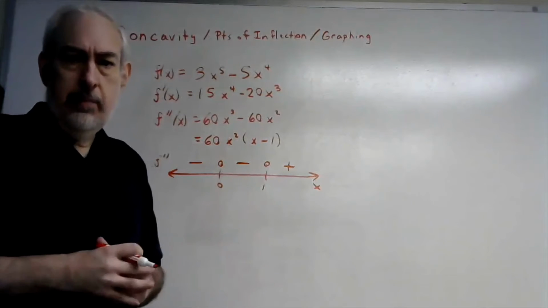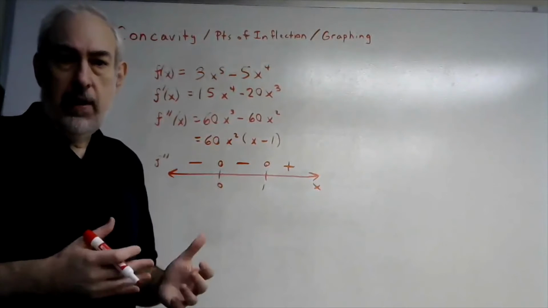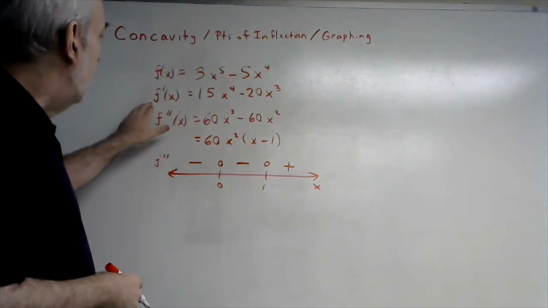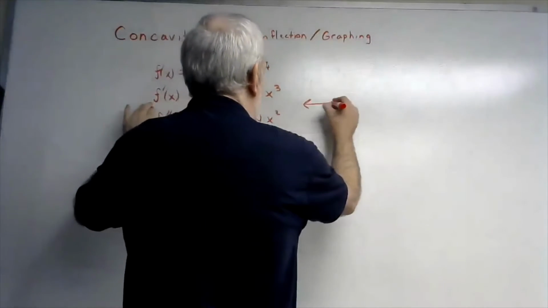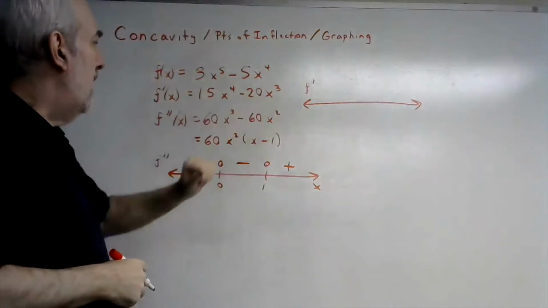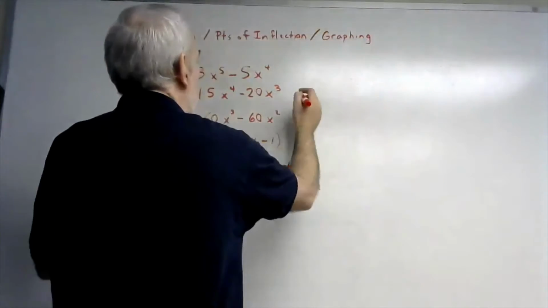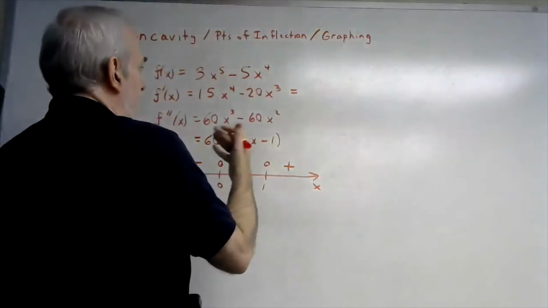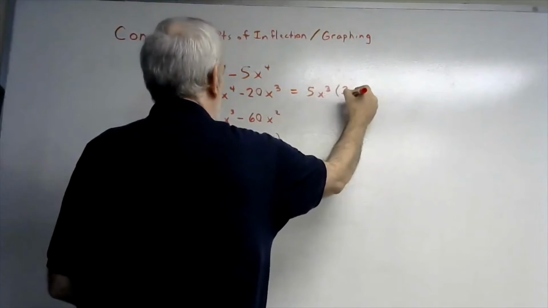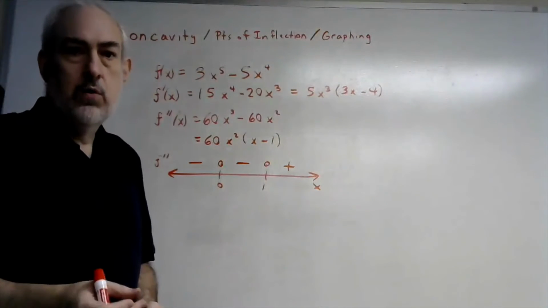Let's back up a little bit, and look at the first derivative and see what we can find out about that, and then let's try to graph the whole thing. So looking back at the first derivative, I'll make the first derivative sign chart up here. I guess I'm getting a little bit ahead of myself, we need to factor this first. Factor out a 5x cubed out of both terms, leaving 3x minus 4. Therefore, 0 and 4/3 are our two critical points.